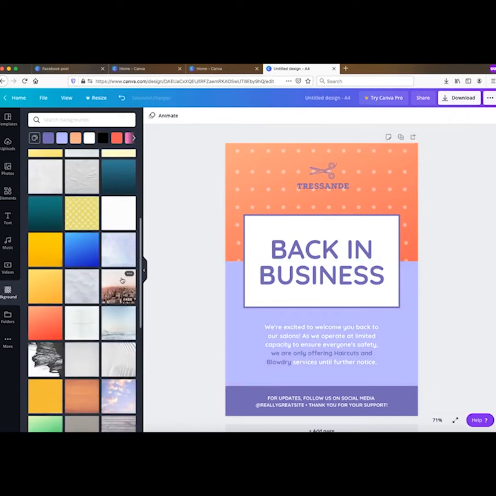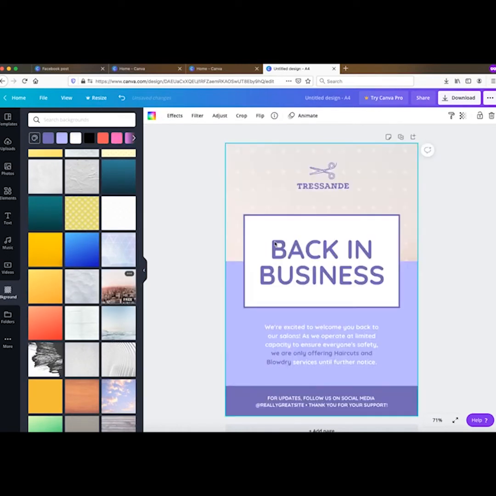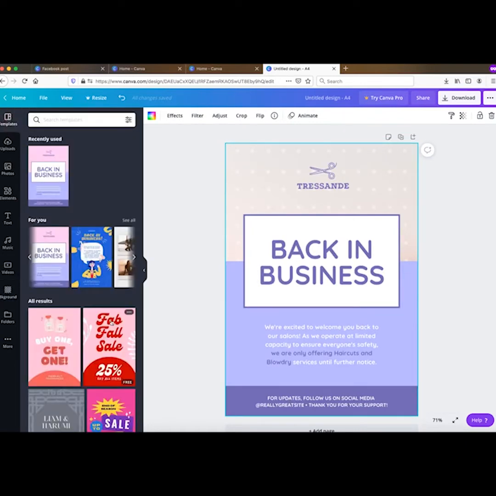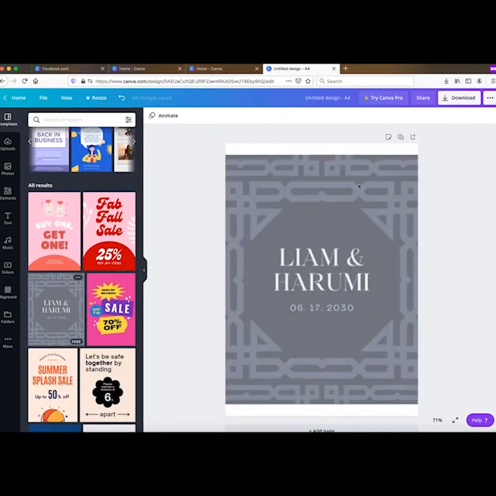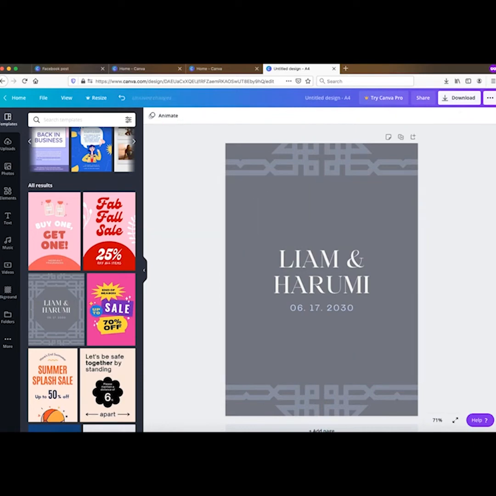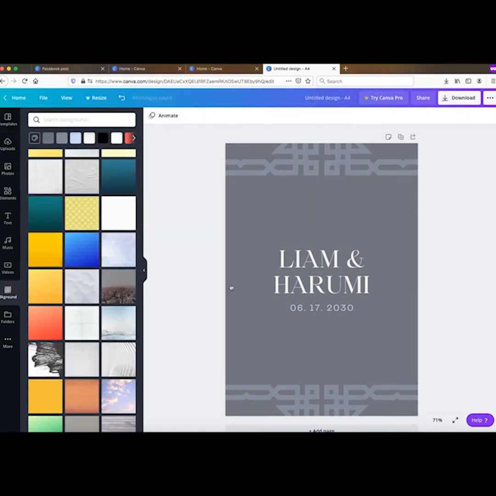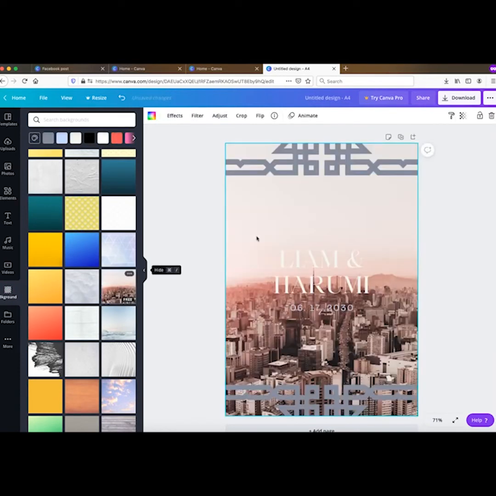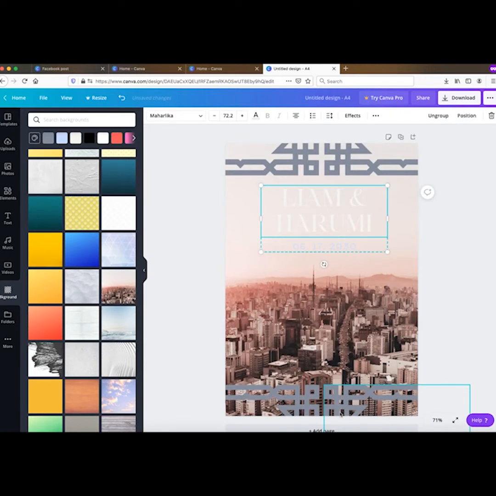Apart from this, what you can do is you can probably add a background, something like this, which is very colorful. Okay, it seems this is not working with it. Let me go to another template and show you how that looks. And this is how you can change your backgrounds.